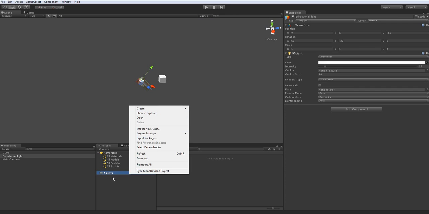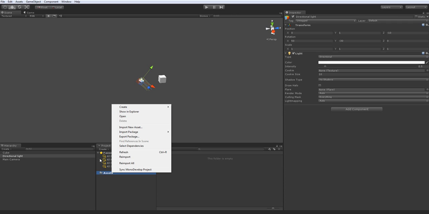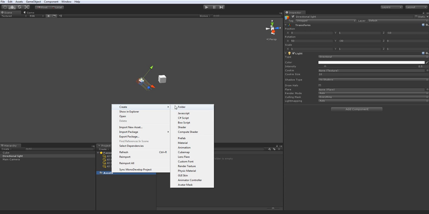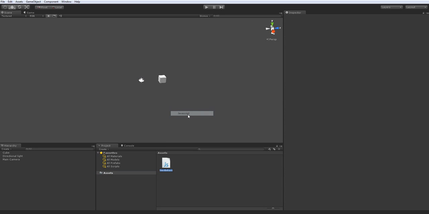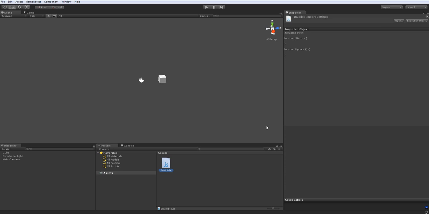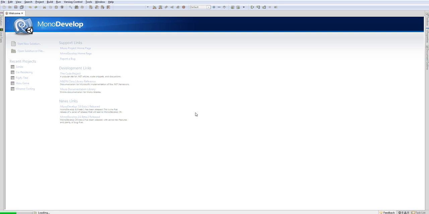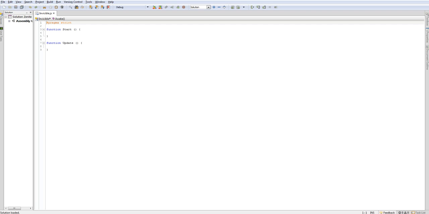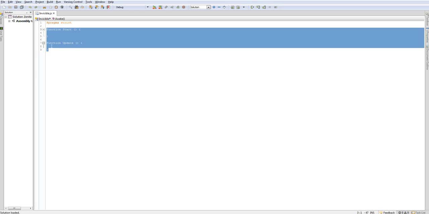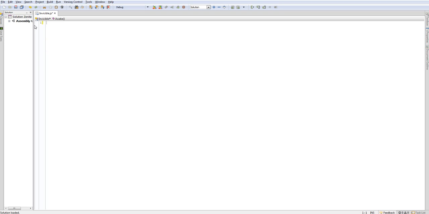So yeah, we're going to right click on assets in your project area, right click the Assets folder, and create JavaScript. Now, since this one is the easiest, I will be doing the invisible script first. Invisible. Doesn't really matter what you call it. Now just click open. Okay, now we have our basic starter script, and we're just going to delete that.